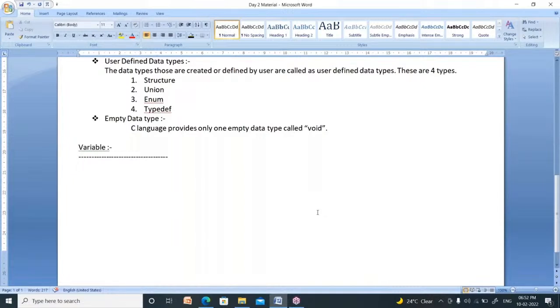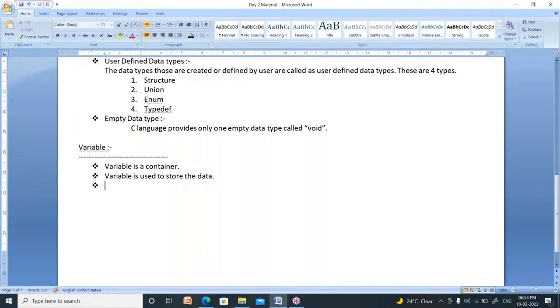In the same manner, to store data, you require one concept that is known as a container. That is nothing but a variable. A variable is nothing but a container, like your pocket. You have a shirt, and that shirt has one pocket. What is the use of a pocket? To store a pen, a mobile, papers. So it is nothing but a container. So what is a variable? First of all, you have to say a variable is a container. What is the use of a container? A variable is used to store the data.